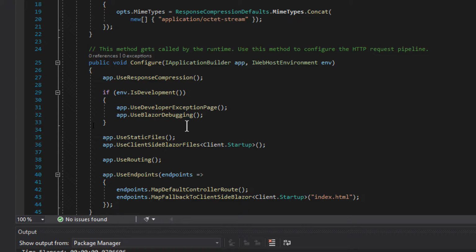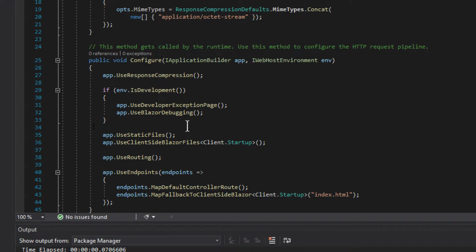These startup files, program.cs files, and also the app.razor files, these should remain as they are in the template, because Blazor, once again, it's a new technology, it's a young technology. Things may change, these default things may change in the future, and it will be a lot easier for you to adjust the versions if you have those basic default things as they are. You will be able to just copy, paste it, and replace it. You won't need to work too much on that.